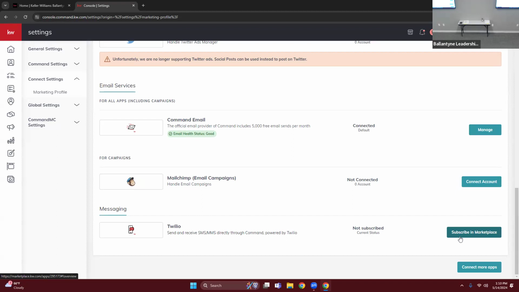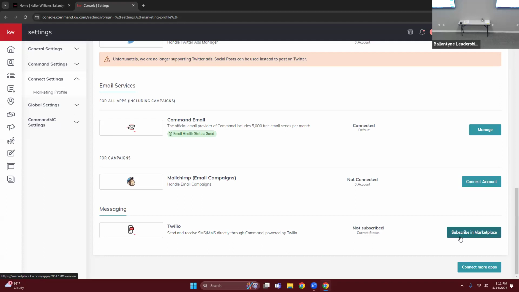So if you want to send a bulk text message to all your contacts in Command, Twilio would allow you to do so. But in regards to smart plans, what we'll focus on today, it also allows you to automate text message send outs. That means, for example, if you wanted to send them an automated text message on their birthday wishing them happy birthday, Twilio would allow you to do this because I would automate that text message to go out on that specific date.